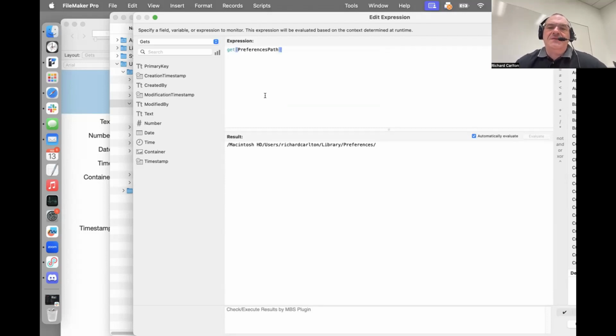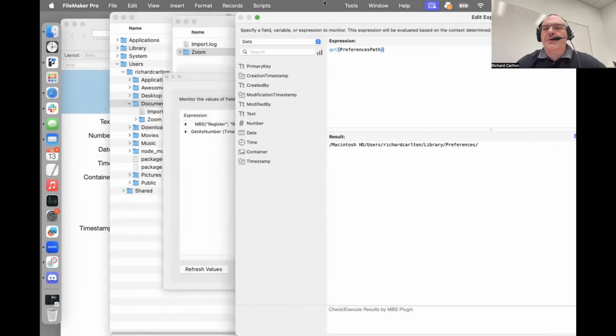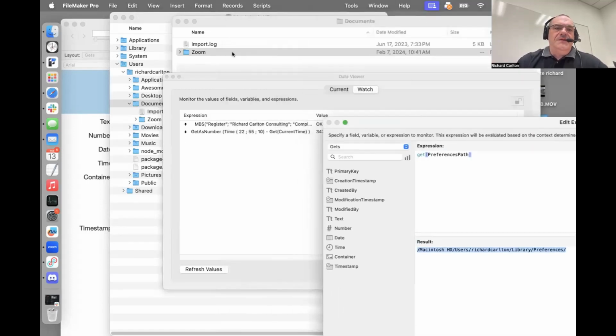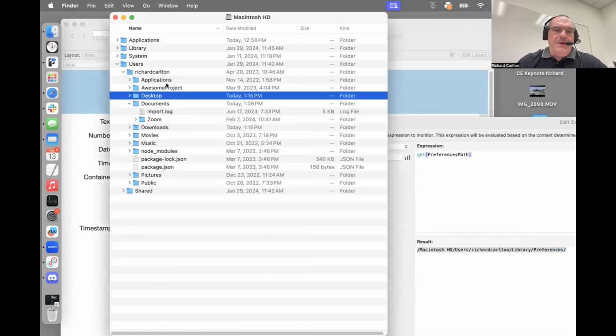My guess is that the plugins are dumped in there, right? That's where your plugins would go for the most part. Yeah, right, because it's a library and preferences, but it might be inside the word FileMaker inside there. Like if we go, let's just go in there. Like, so here, I'm going to come over here. You go to... oh, it's not showing it, right? Richard Carlton, library. See, it's not showing it.